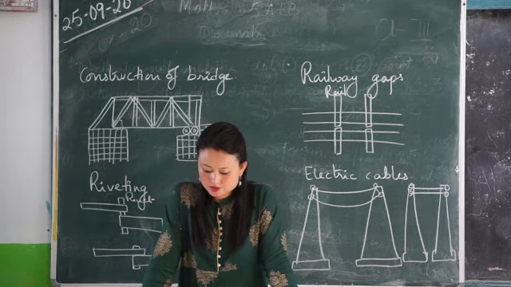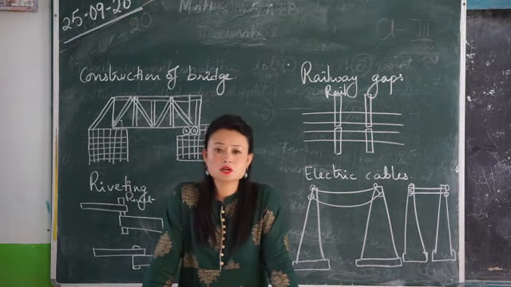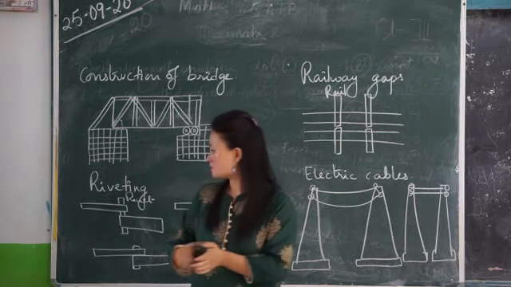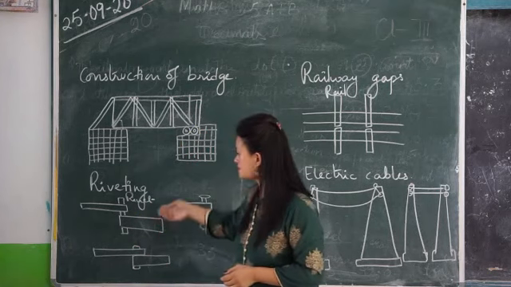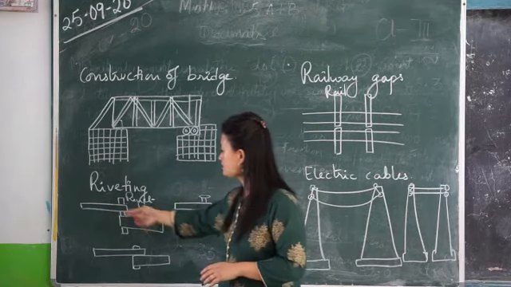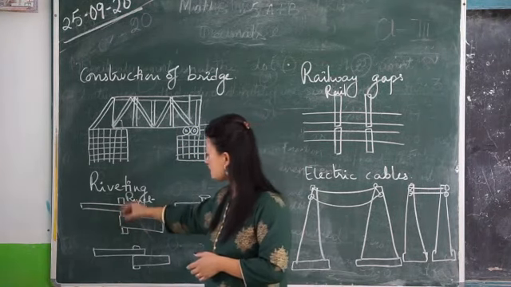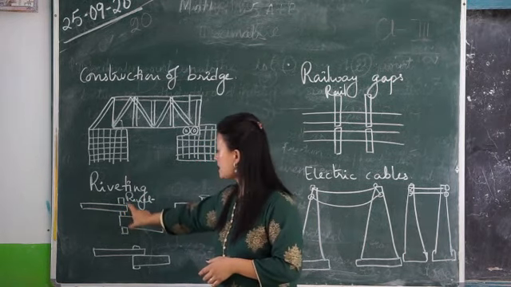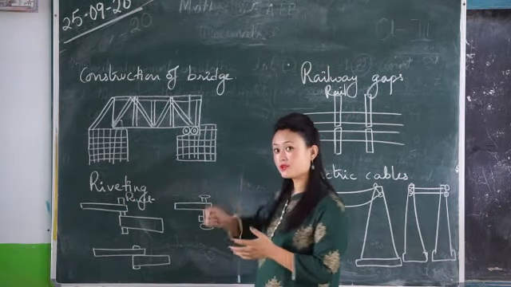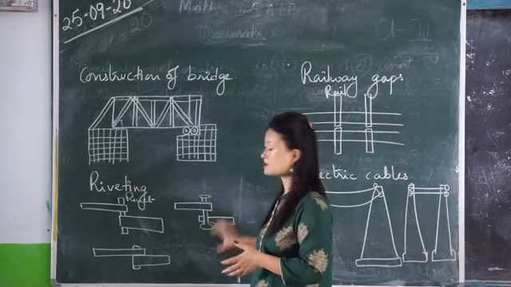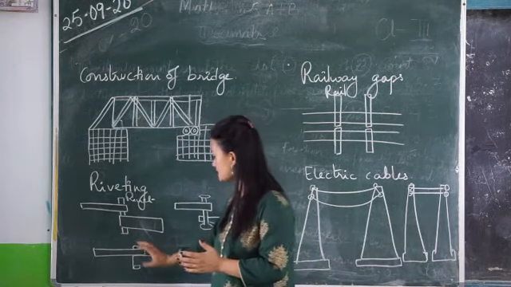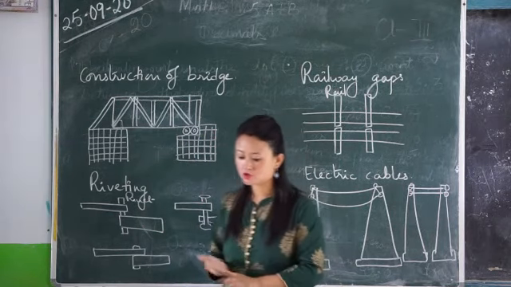So this is what we do when we want to join two steel plates together. This is how it is done. This is called riveting. You take two steel plates, make a hole, and put a rivet there, and then you start heating it. When you heat it, it becomes very soft and easier to work with. Once it becomes very hot, you let it cool, and when you let it cool, they contract and the two metals come together or join together.